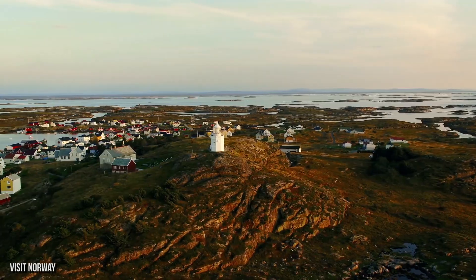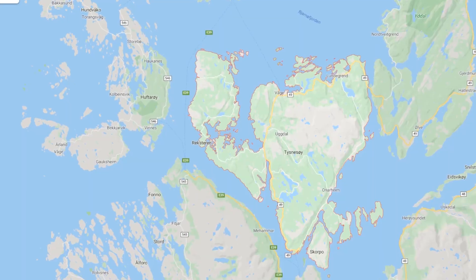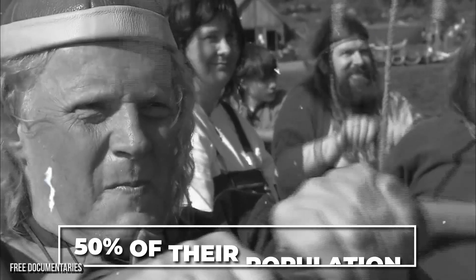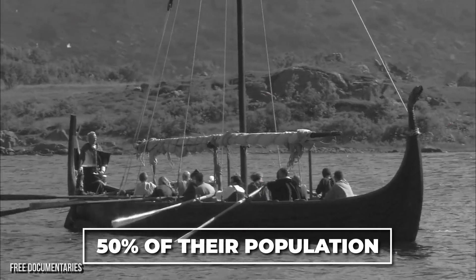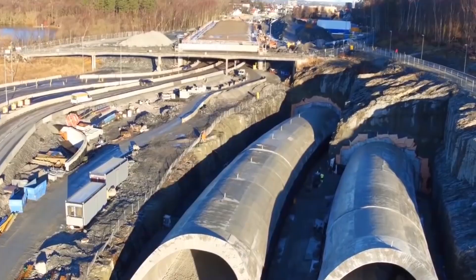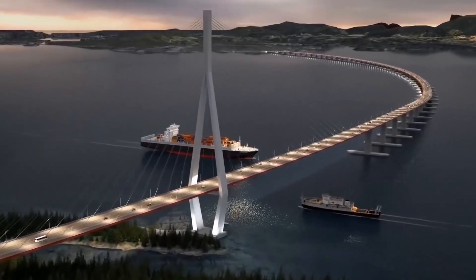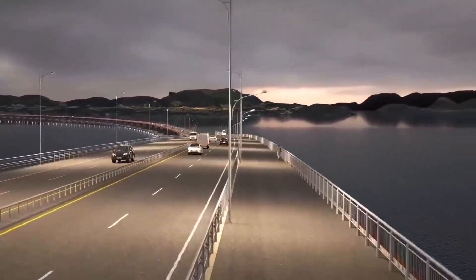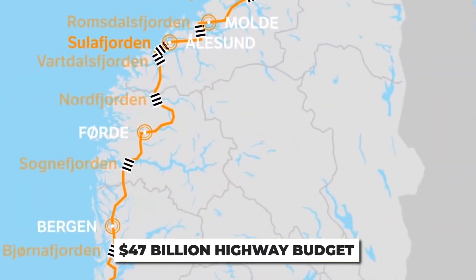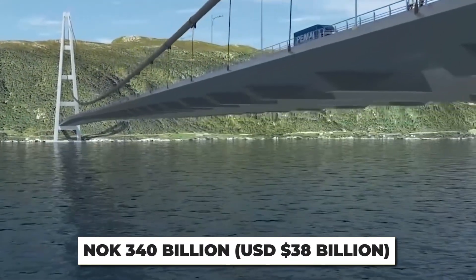Norway also hopes that the new highway will increase their population. Some areas, like Thyssen's — a region of rural municipalities located on an archipelago off the coast — have lost over 50% of their population in the last century due to inaccessibility. The trend of population loss is continuing across Scandinavia. Preliminary estimates show that required investments will cost much more than the $47 billion budget — potentially as much as 340 billion Norwegian krone, or $38 billion US dollars extra.